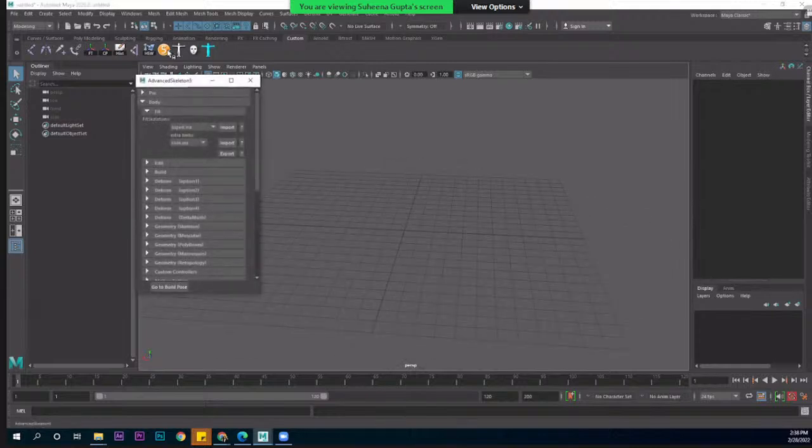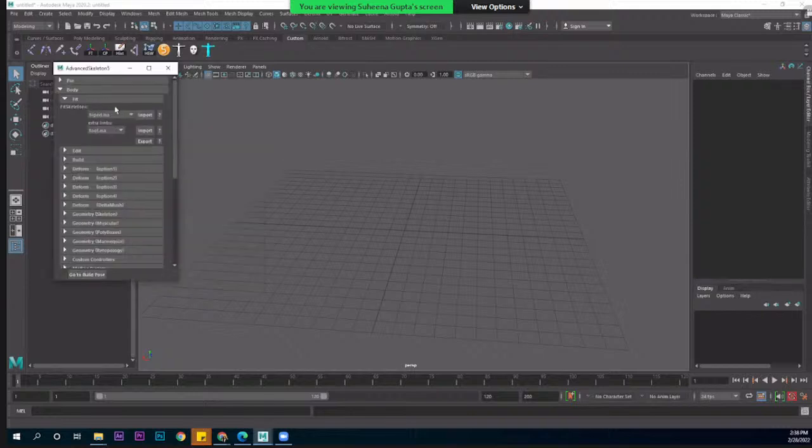Now, when I click this 5 button, I'll find the n number of skeleton systems. Default is biped. You can have bird, bug, cat, dinosaur, dragon, fish, gorilla, horse, vehicle, and normal biped.